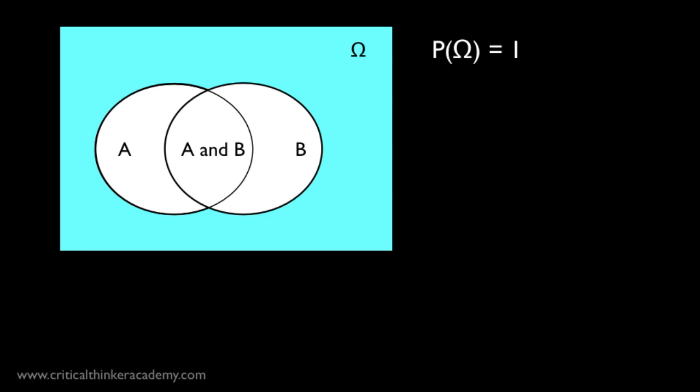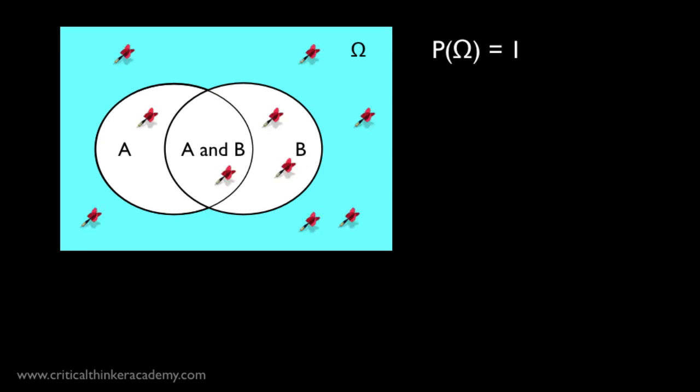The blue square, labeled omega, represents the set of all possible outcomes of a probabilistic trial, or what we've been calling the sample space. Events are represented by subsets of this sample space, and probabilities of events are represented by the area of the subset associated with a given event. So in this example, the ovals labeled A and B are events, and the areas of A and B are proportional to the probability of A and B occurring. If we consider the area of the whole sample space, omega, then we assign this probability 1, which means that the outcome has to land somewhere inside this area.